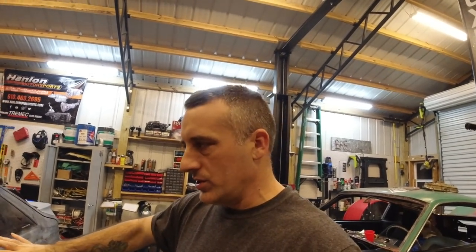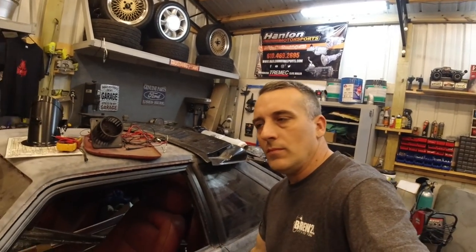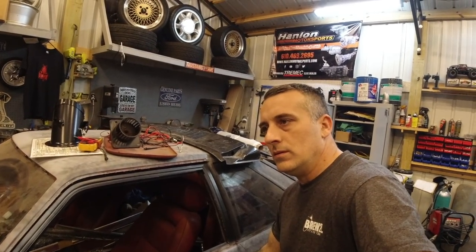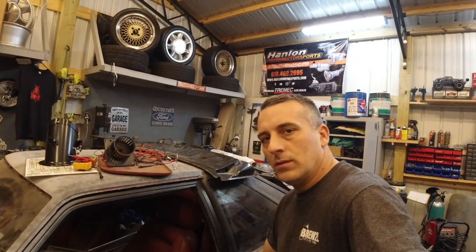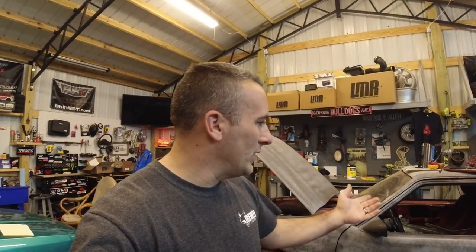I know you can still do blue and silver with a red interior, but that's not really my thing. I could put the red interior in the red car, but I just want to leave it. This is actually a very solid car — the doors shut just flawlessly, the car is very tight, no rust, none of that stuff. It really just needs a paint job and a clean-up.